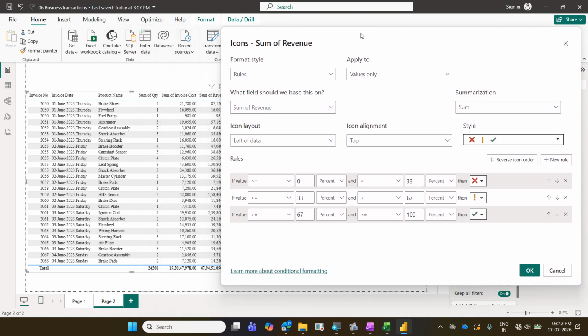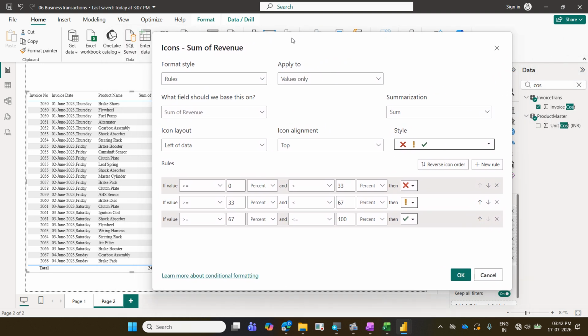Now, let us do a conditional formatting. Instead of percent, let us make it as number. For example, 0 to something, 0 to 5,000. I want the red cross mark.